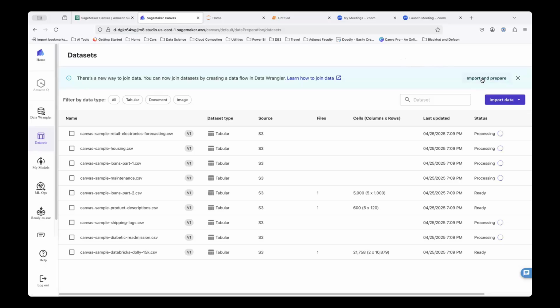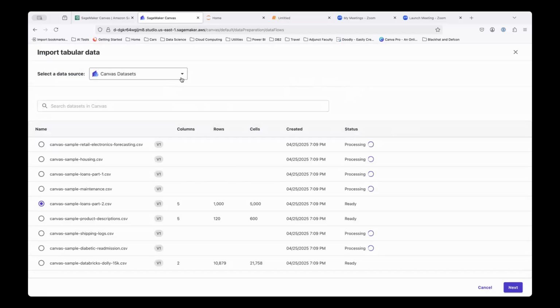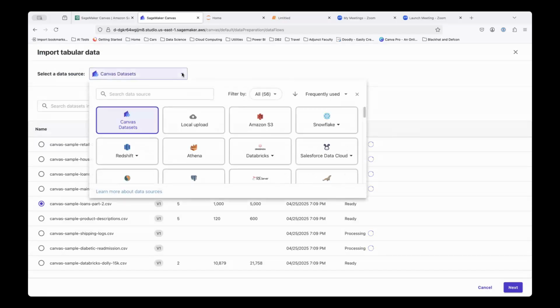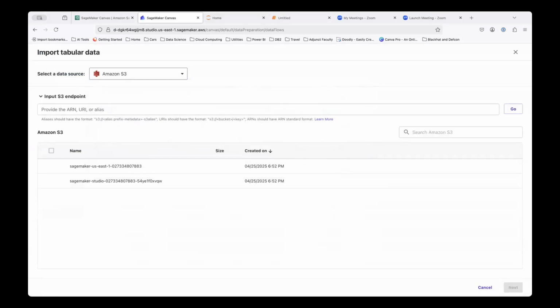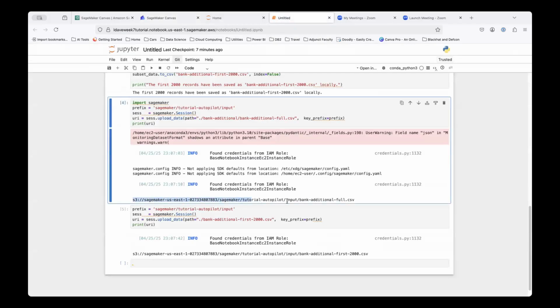What we're going to do now is import and prepare this data set in Canvas. So we'll select a data source, which is S3, and we are going to go back to our notebook to get the path to that full data set.